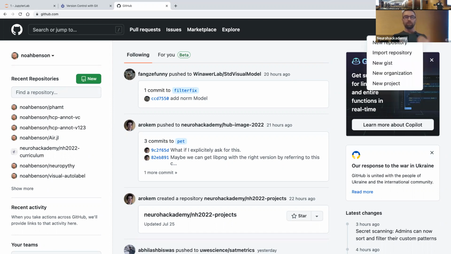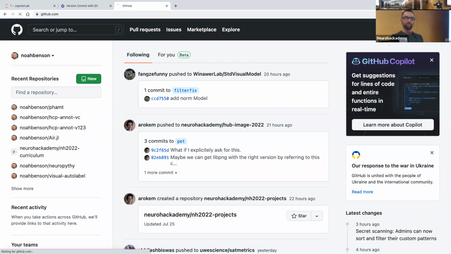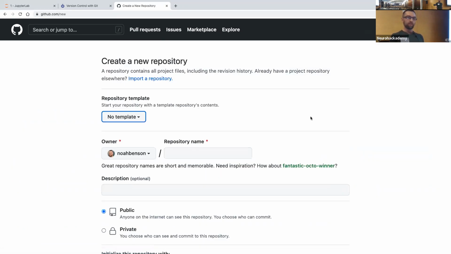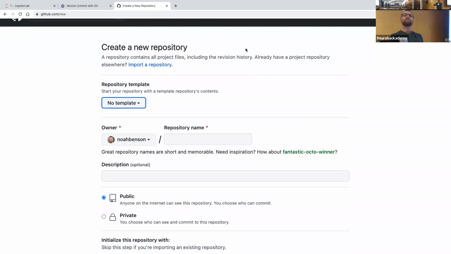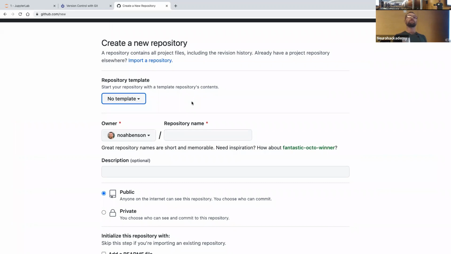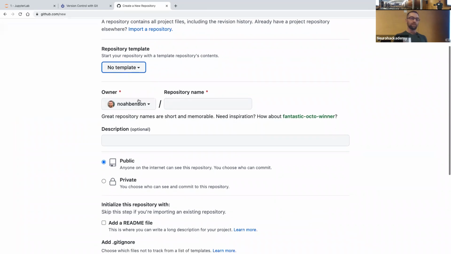So to get started, you can go up to this plus icon in the upper right, sorry, and go to New Repository. That'll take you to this page here, Create a New Repository. We're not going to pick a template. A template is if you're trying to make some kind of repository that's just like someone else's. We're going to skip that. Here it has owner, it will have your username here. And then for the repository name, we're just going to call it planets. The reason for that will become apparent as we go through the lesson.